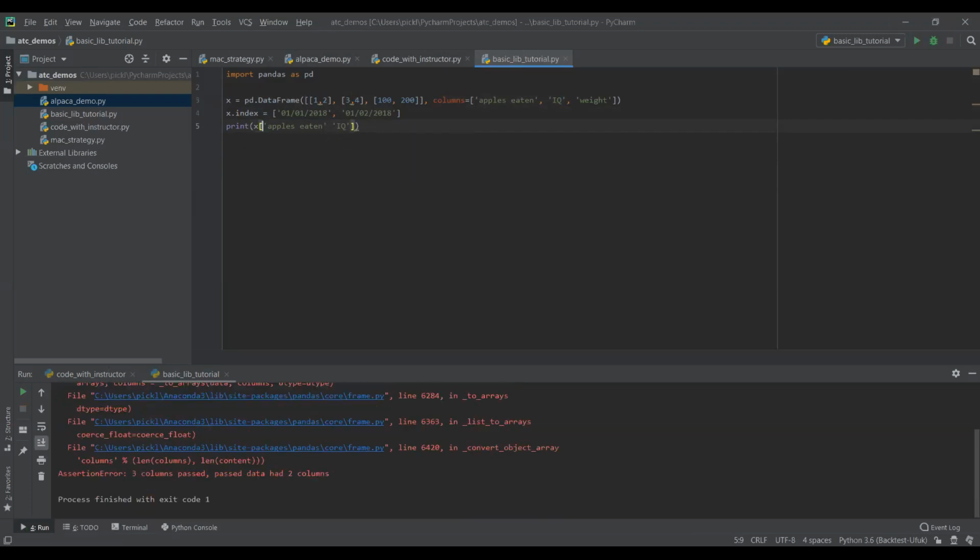Oops. When you access multiple things, you have to put it in a list. Okay, so this is indexing. Well, it's multiple square brackets, but try not to be confused. I'm just passing in a list here, a list of all the columns.